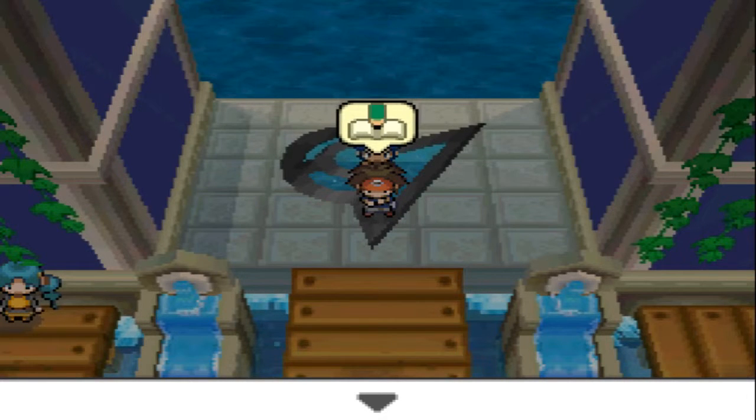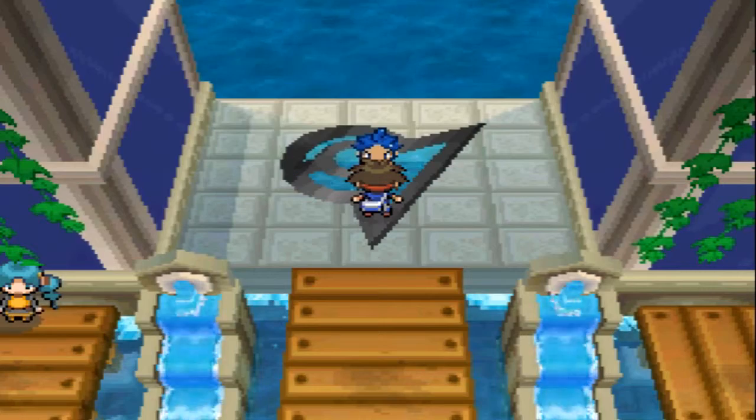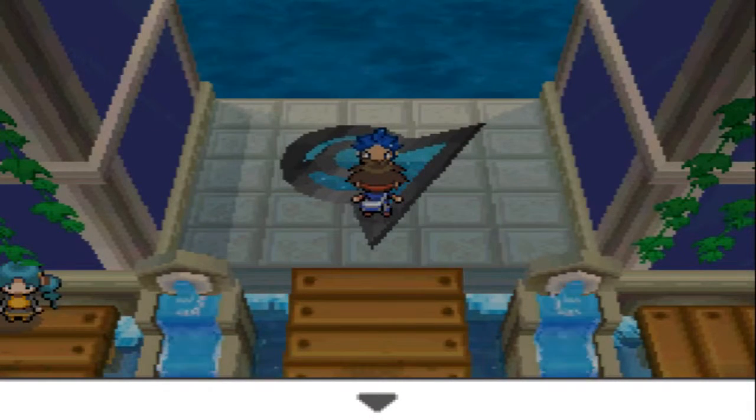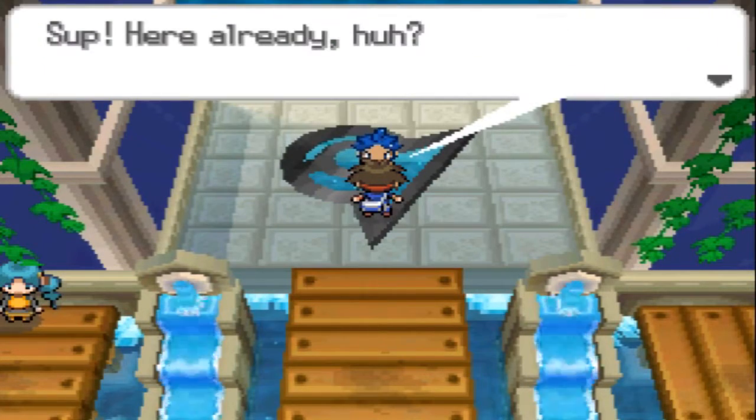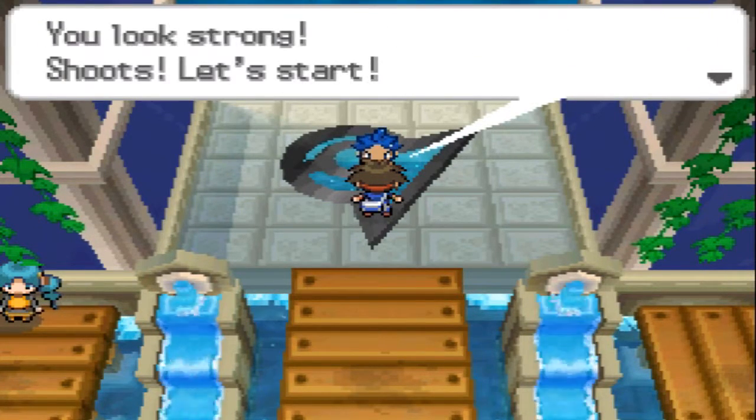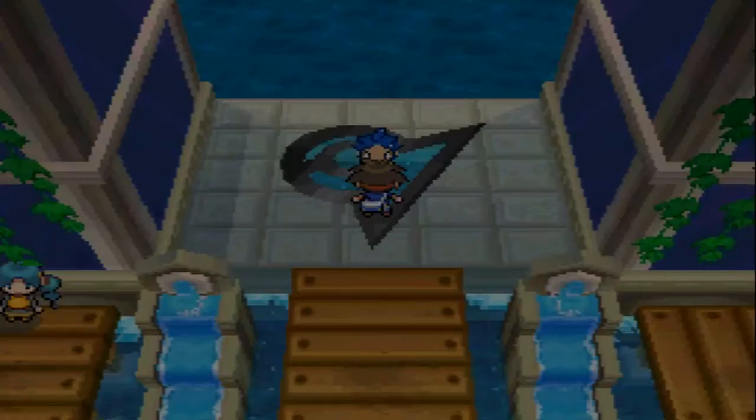So I'm going to start off with Superior, seeing as he starts off with a water and rock type. Just a tip, use your grass type instead of your electric type in the beginning of the fights. That's the optimal thing to do. And let us fight. You're ready, huh? You look strong. Let's start. He's got a bit of a weird language.